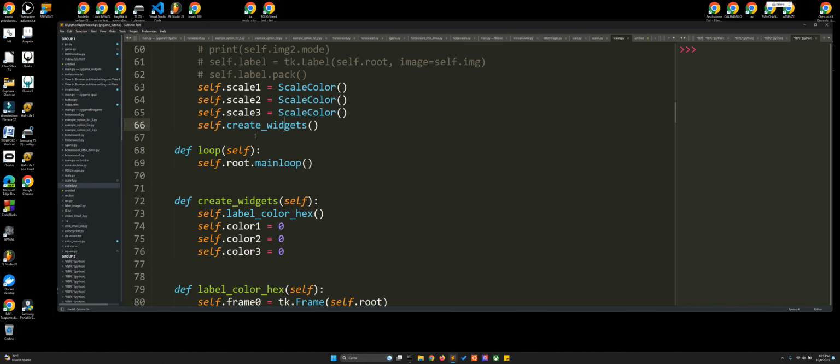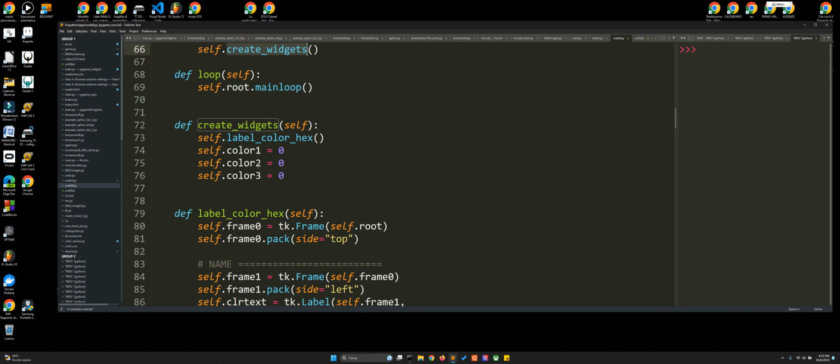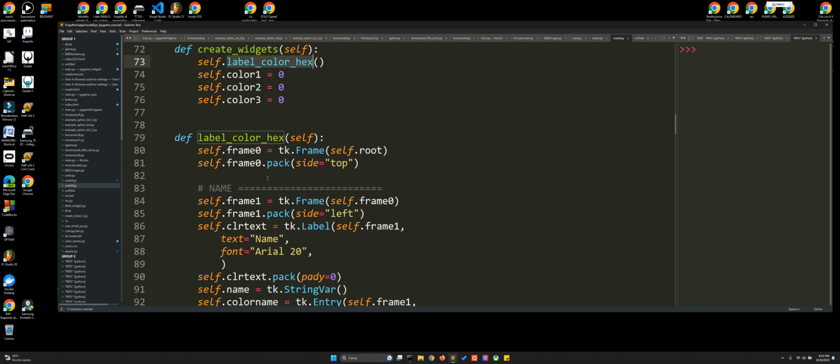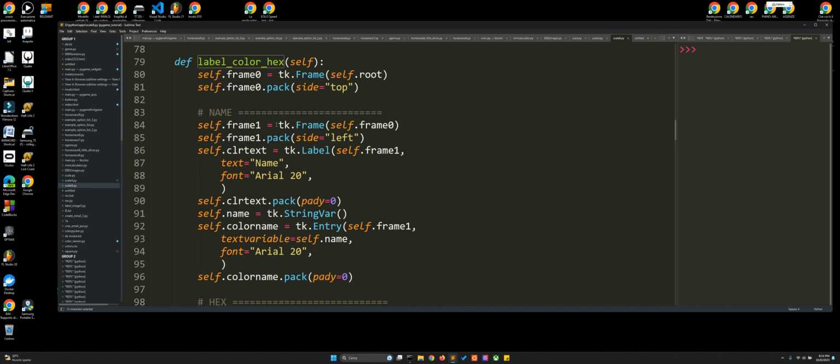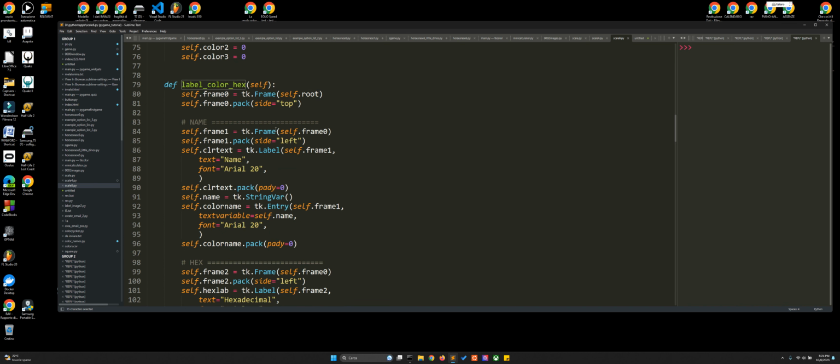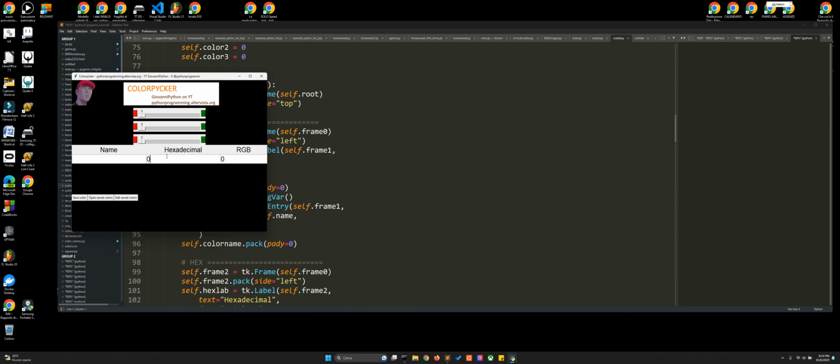After I create an instance, I go on to call this method, create widgets, and here you see that we call another method that is label color X, and here we see the labels that are in here. These are labels where we get the name, because this widget down here is an entry and regards the name of the color.